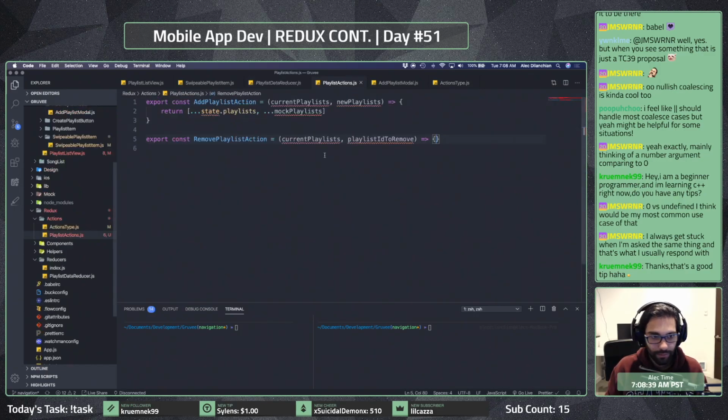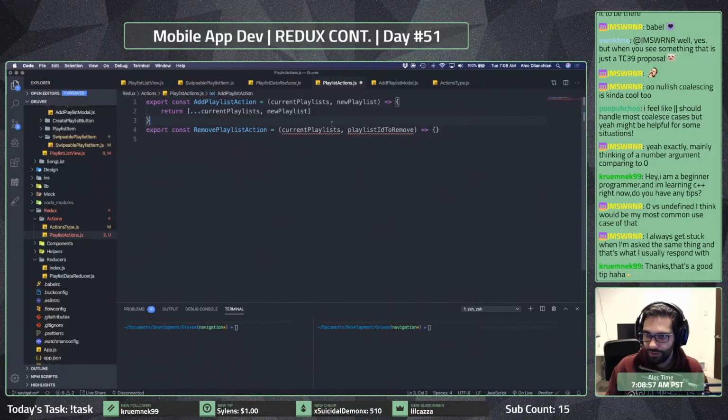Oh, I totally fudged that up as well. This should be current playlists and then new playlist. Like that. And then we should have remove playlist action, which we will implement shortly.